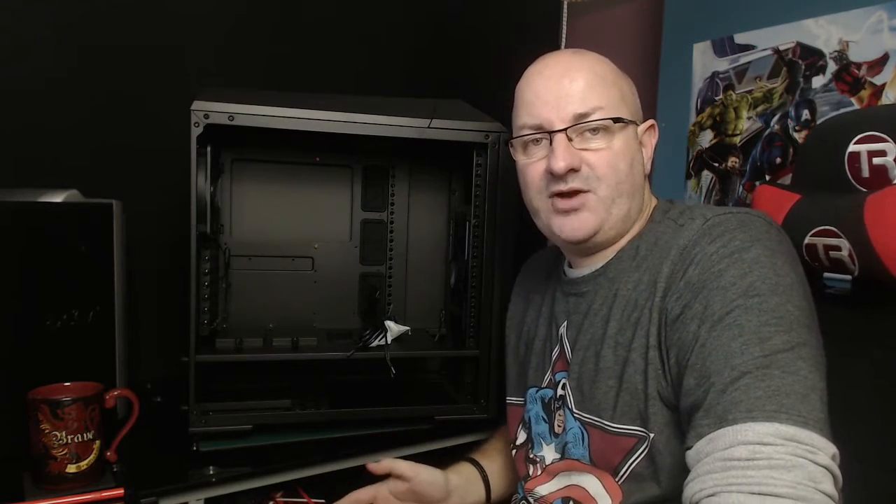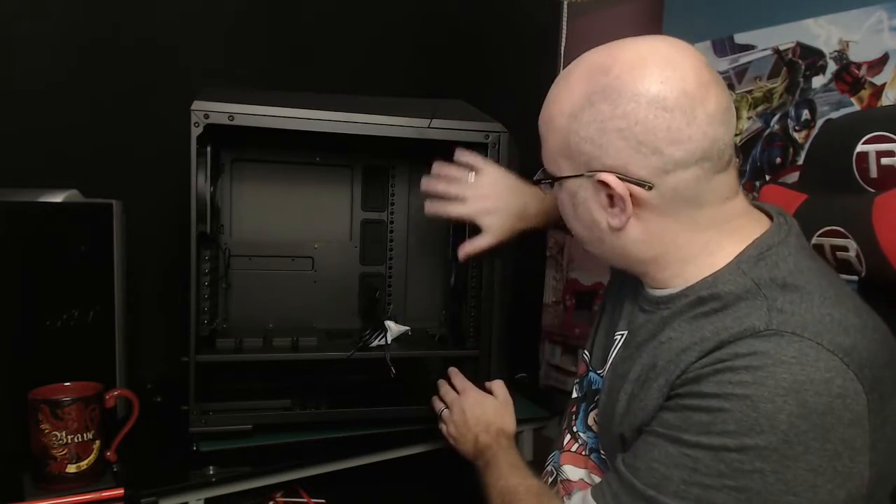When I first build this PC I'm not going to be water cooling it straight away - I just want to get the PC up and running first, then we'll do the water cooling afterwards. I already know exactly what I'm going to do with the water cooling, but I want to be confident the PC is stable and a good build before going into that territory. This is actually my first PC build. I know pretty much what to do having worked with computers for years, but it's the first time I've done it for myself.